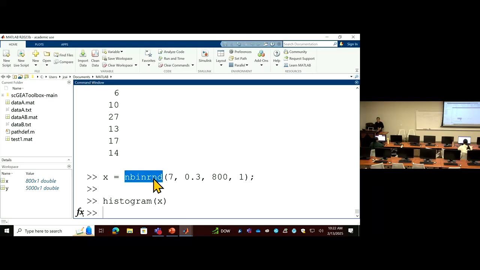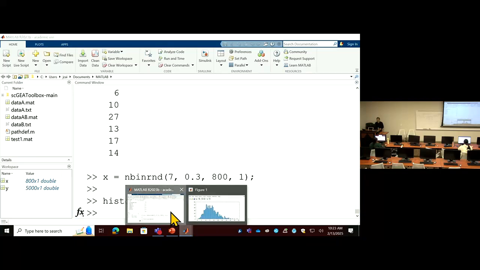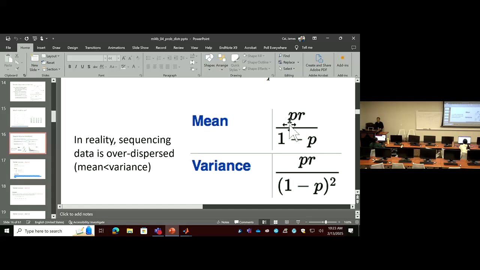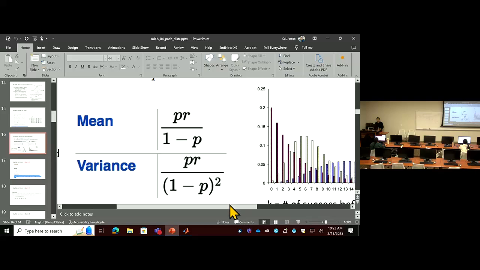So you have to look at the definition of this: 0.3 gives you the probability of success, and 7 means you obtained 7 success events, and then the number generated will be how many trials you need to achieve 7 successes if you have a success rate of 0.3. So the mean you have to compute with this equation. That's the theoretical solution.